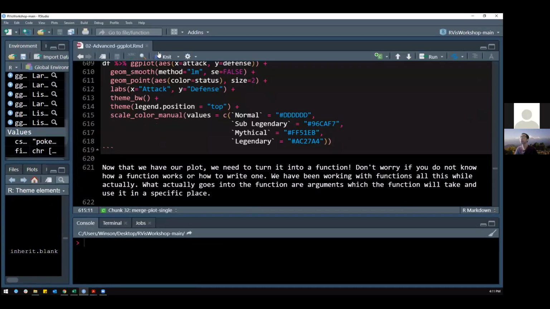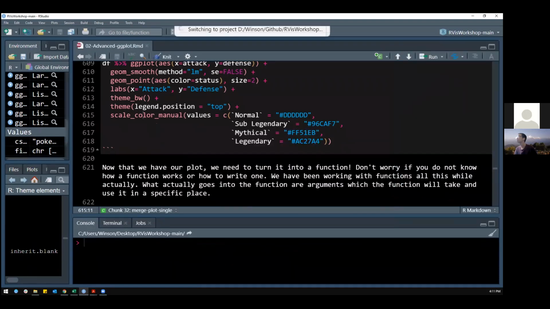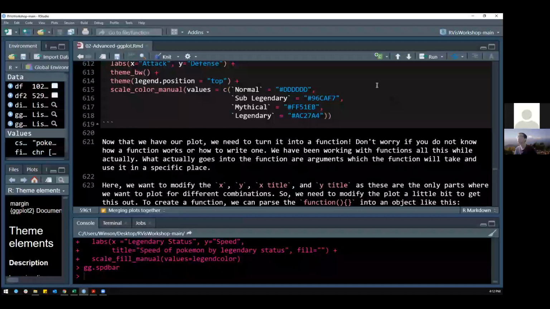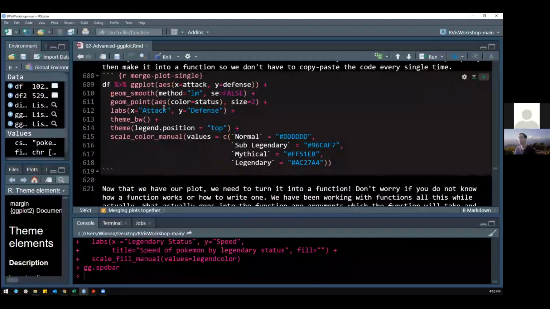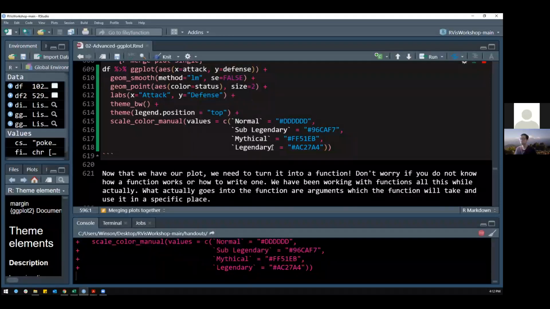This is strange, so I might have to restart this. All right, so we can create a speed bar, a sample bar. Let's wait for it to load.